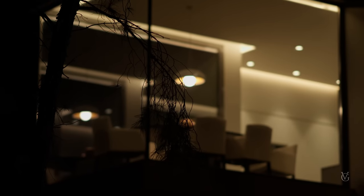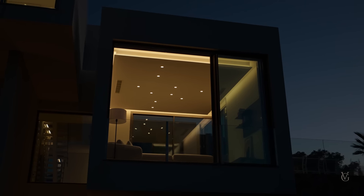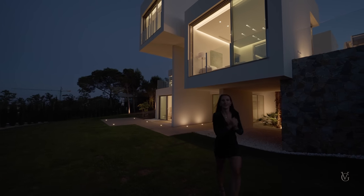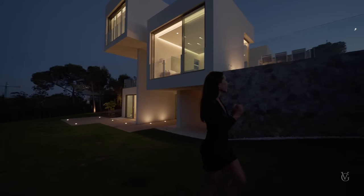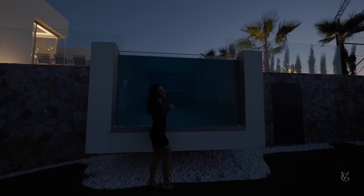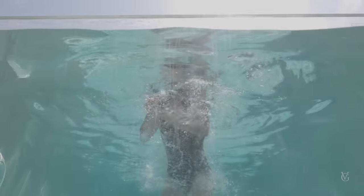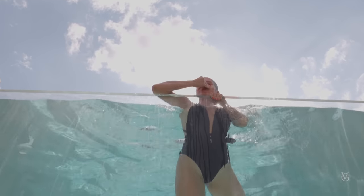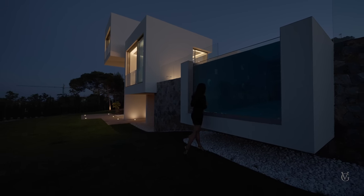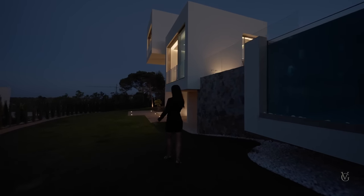Continuing the tour, we step into this covered area with pebbles on the ground and all the recessed lighting on the floor of this garden, making the house look super futuristic — especially now that it's getting dark. Here is the glass swimming pool. I was actually trying the pool out earlier, and I must say it's a nice experience: you swim up to the edge, come up out of the water, and just look at the views of Las Colinas. Very nice. We'll try to include those B-roll shots for you.